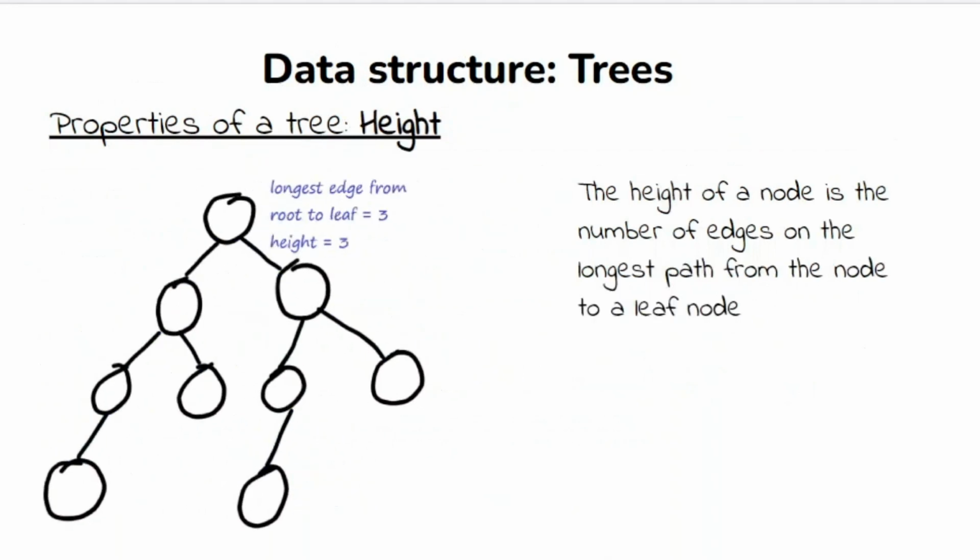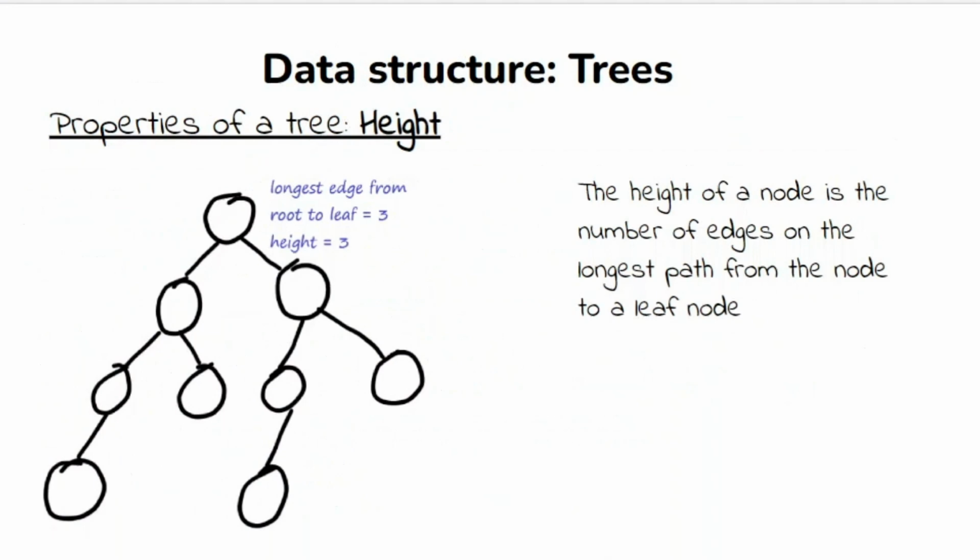Next, we move on to the height of a tree. The height of a tree is the number of edges from the leaf node to the root node. Now this is different from the depth, and I understand how it might be confusing. For the depth, we are counting the edges coming into you, but for the height, we are counting the number of edges going out of you. Now just try to keep that in mind. Depth is counting the number of edges coming into you, height is counting the number of edges going out of you.